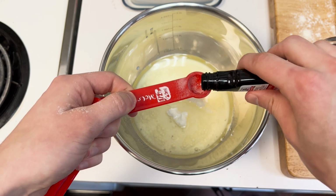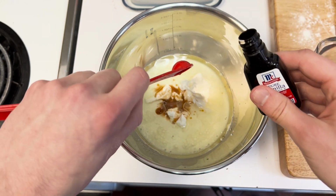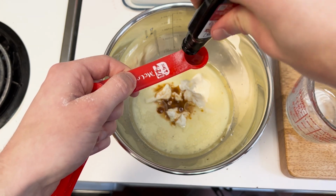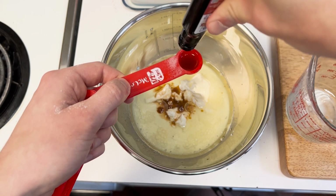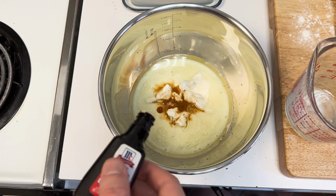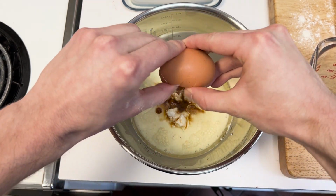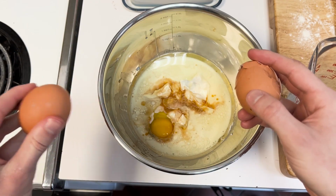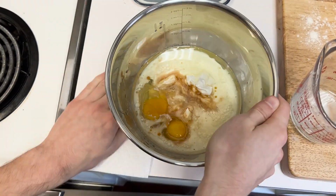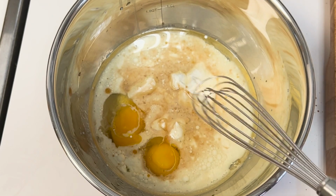Now here's where things get spicy. 1.5 teaspoons of pure vanilla extract. And that's the end of my bottle. Close enough. This just does not look nice. Last but not least, we got our 2 eggs. Can I do this left-handed? Okay. Stop looking, stop looking. Look at that delicious spectacle.